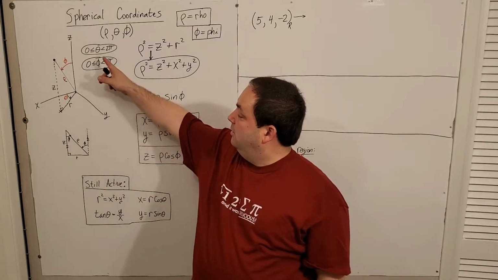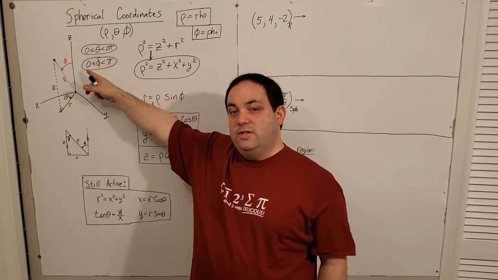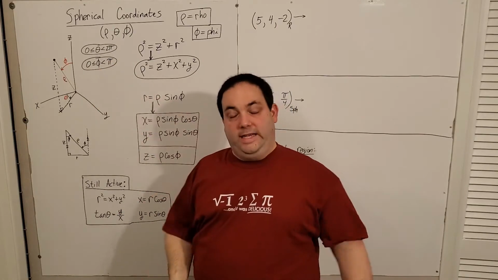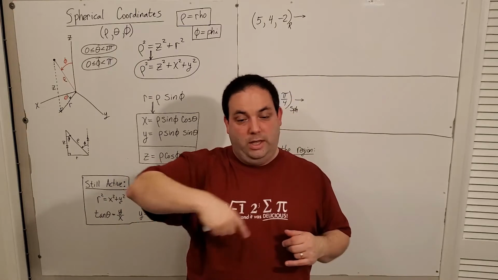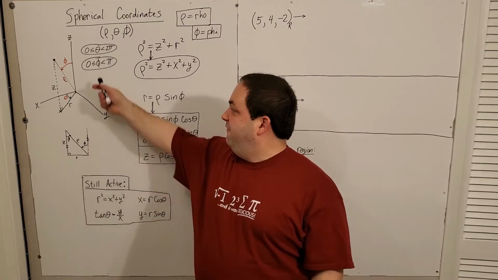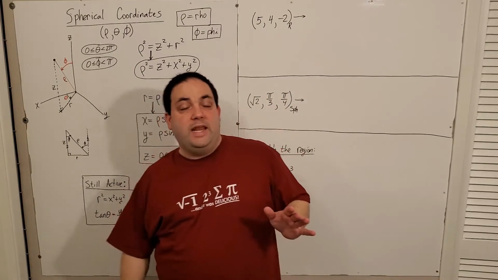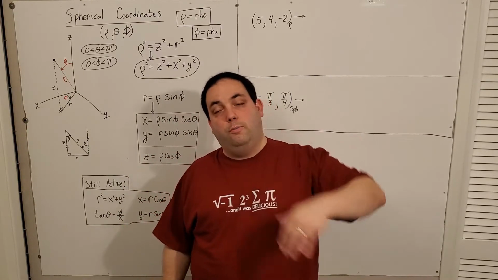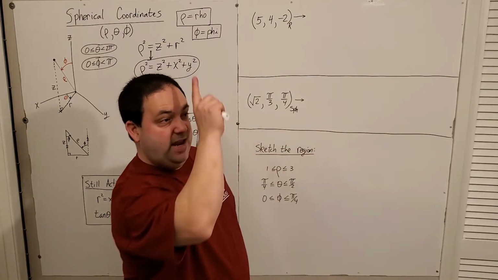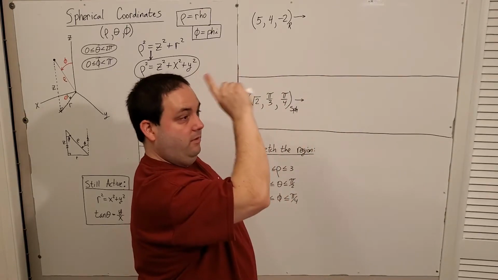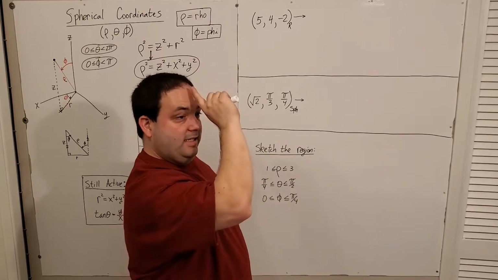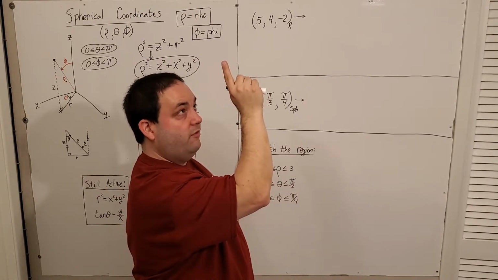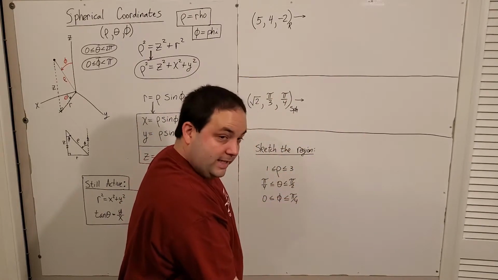And that's for the reason of the angles here. Theta is 0 to 2 pi like it always has been. It can go all the way around the x and y plane, right? Phi does not need to be anything smaller than 0 or bigger than pi. Phi is this angle, right? The angle doing this, okay? And it doesn't need to go anywhere other than from straight up all the way to straight down.